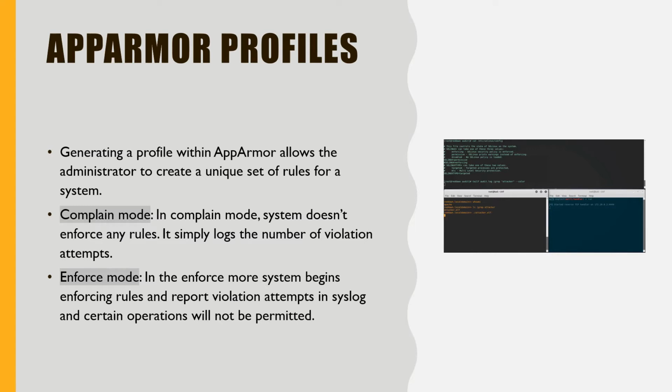As I mentioned, there are two modes: complain mode and enforce mode, which is kind of ironic by the name. In complain mode, the system doesn't enforce any of the rules that are created by the profiles. It simply keeps track of how many times the user is violating those rules, and then it reports it in a log. So you can view these logs later, and you can keep track of what violations are going on.